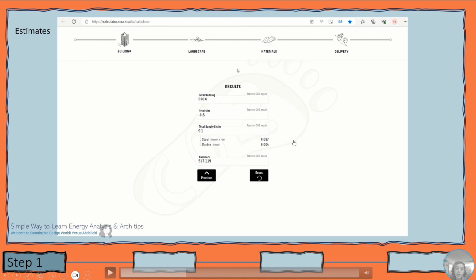This is the difference, and you can see for total supply chain the transportation is separately calculated, and the summary of carbon dioxide or embodied carbon of your project comes with this number. As you see, this is completely an estimation of embodied carbon of your project.